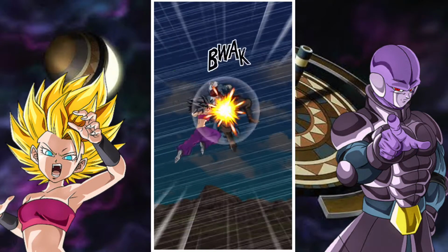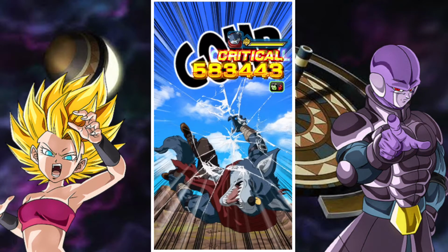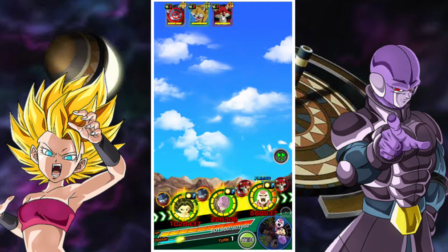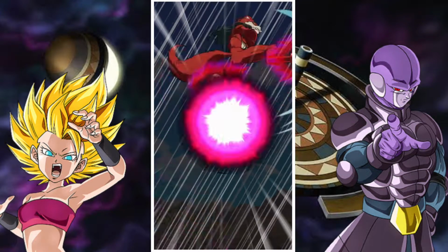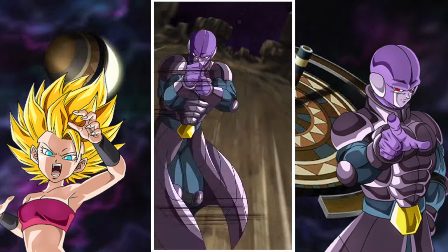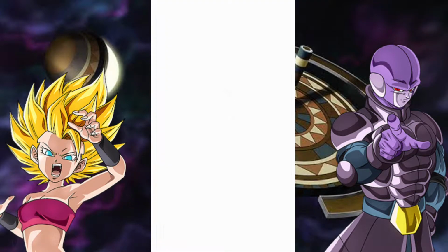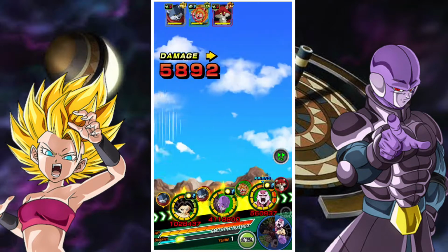But our team orientation is going to be pretty straightforward. So we've got a couple of systems at work here, so we'll just run through the units quickly. Obviously we have Tech Caulifla, a super powerful unit for this stage simply through the fact that when she's facing Universal Survival Saga category enemies, she cannot be hit by them. So she's going to be a great foil for our tech Hit. So the fact that she can't be hit in the first slot means that Hit in the second slot, I know it's getting confusing, but just try and focus.